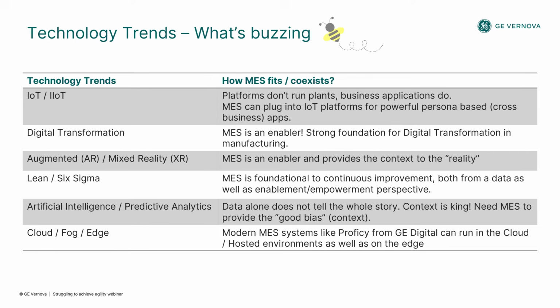So, what is going on out there in the world? We hear about this Internet of Things, or sometimes they call it industrial Internet of Things. Well, these are great platforms, right? So you can control your home with some sort of application like Apple Home or whatever it might be, but that platform doesn't run your home. You still have to make decisions on when you want the lights on, when you don't, when you want the furnace to go up and down. The platform doesn't change your environment. It's really the applications that you apply to that platform, right?